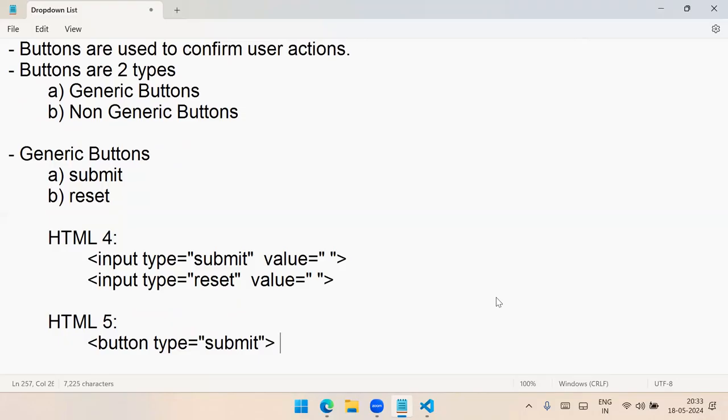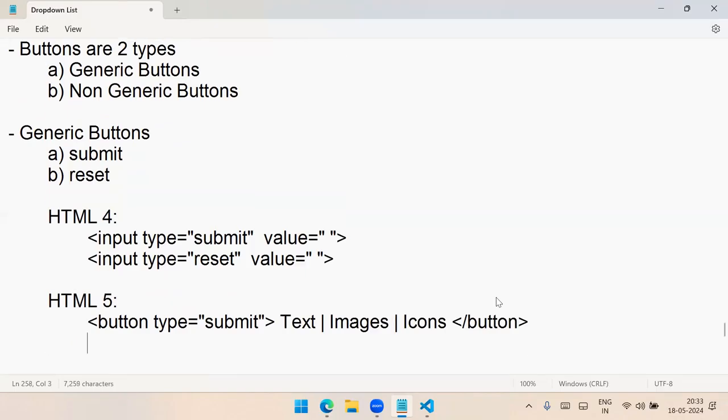What is the specialty of this? You can put text, you can put image, you can put icon, anything you can keep. It is not possible in HTML4. HTML4 is plain text. You cannot have complex content. If you want a lightweight button, then use HTML4 button.